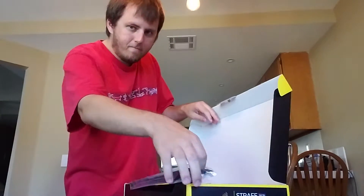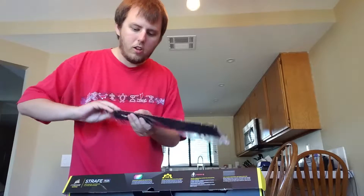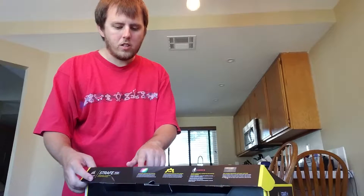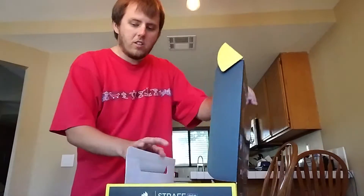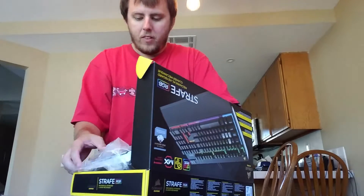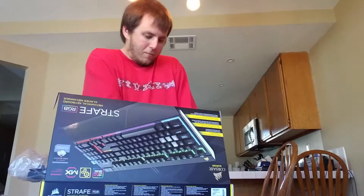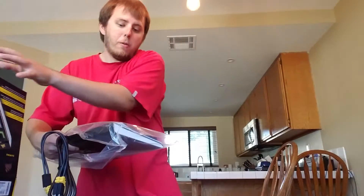Let's open this thing up. What we have here is this piece at the bottom of the keyboard — the wrist rest. It's not very comfortable, but I see what it's for — it's a flat part rather than a rounded one where your hand might rest awkwardly. I think I can find something softer later on. The wire looks nice though — I like the aesthetics already. Let me get the cord out of the box and pull the keyboard out.